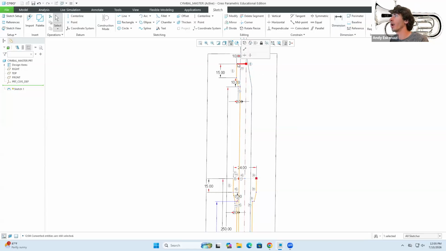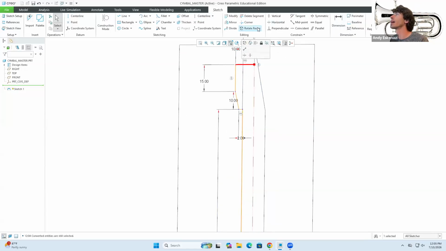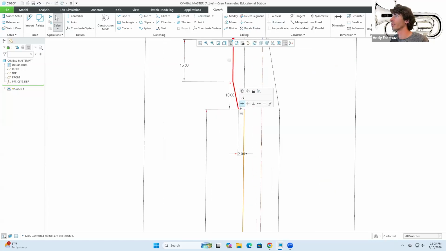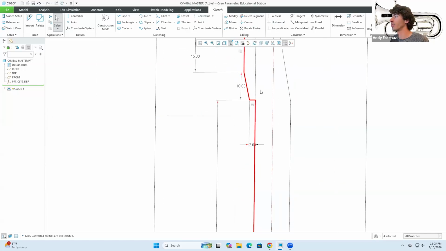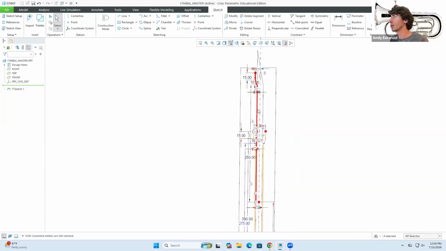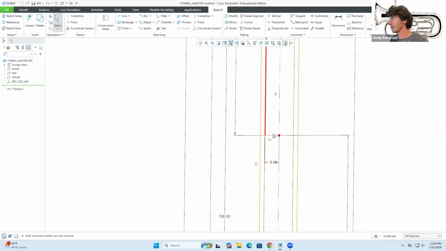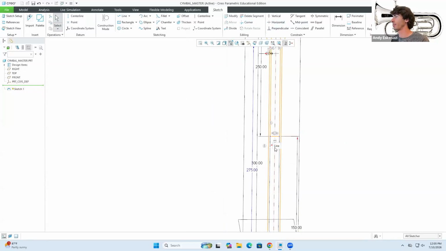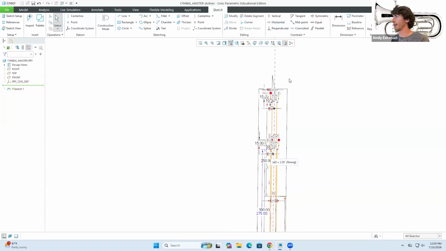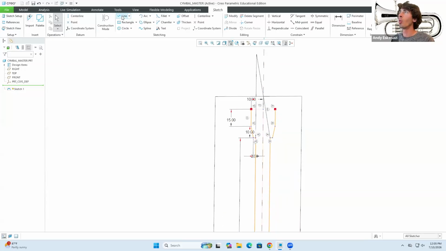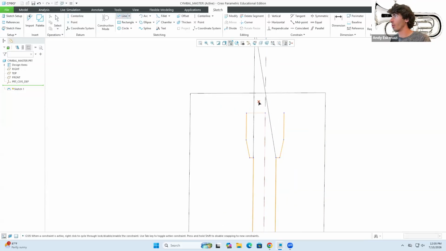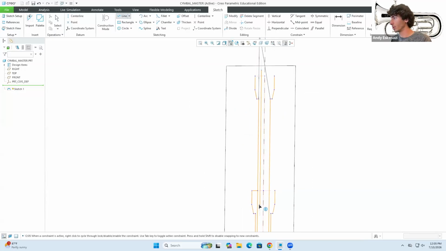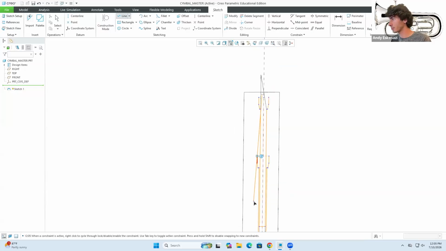So now I click on 1. And let me do that construction. I click on 1, 2, 3, and 4. And 5. And let's mirror this. Let's go over the mirror along here. Excellent. So now we have that inner pipe in there. Let's do one more. So I'm gonna draw the final tubing that will come from here.